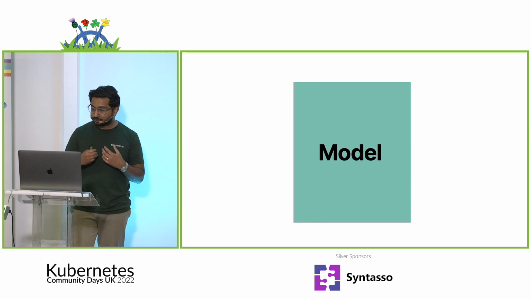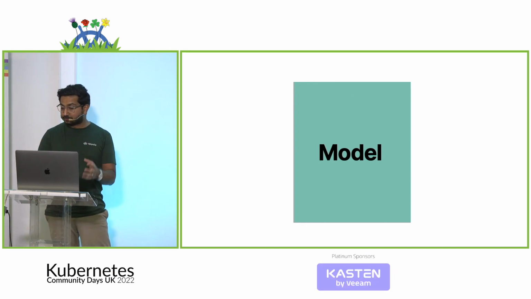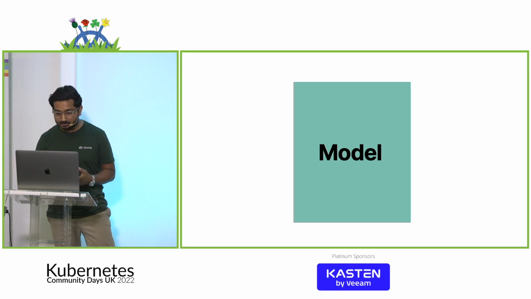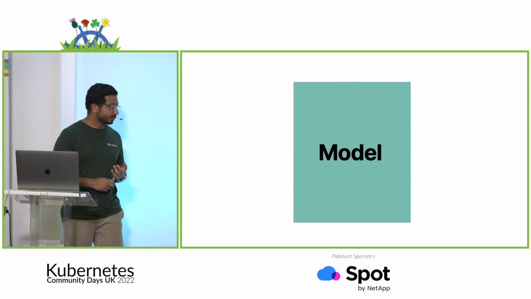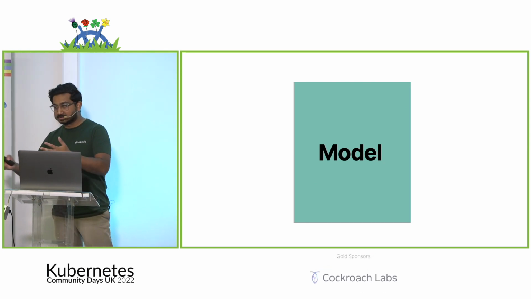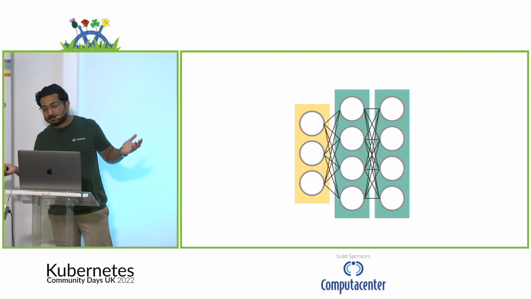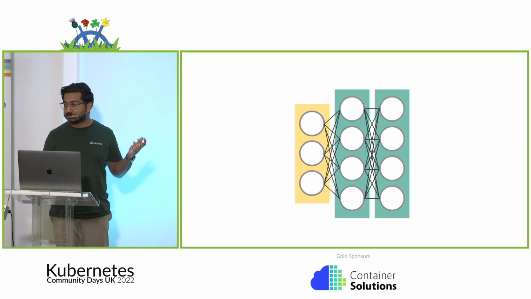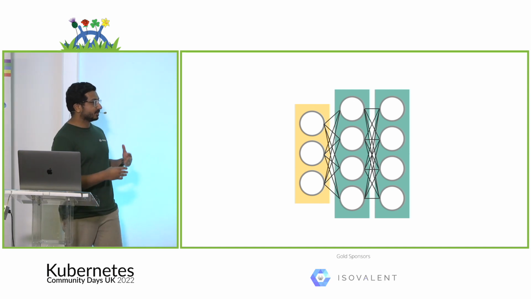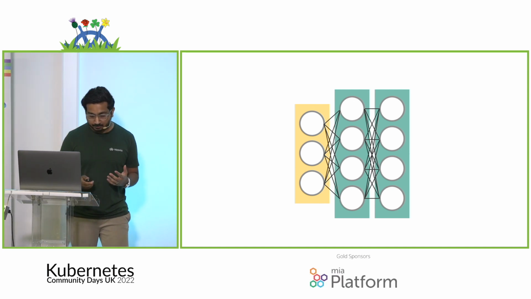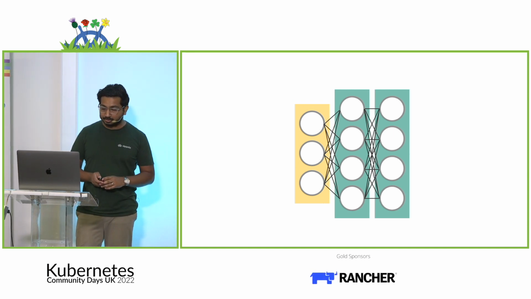So you want to train, basically a model is a file, depending on the framework that you use. You want to train this model to recognize certain types of patterns. So you train a model over a set of data, providing it an algorithm that it can use to reason over, like, is this a shirt, is this a car, or whatever it might be. And the algorithm that you can use could be anything. In this case, we have neural networks. And usually, you do not write the algorithms from scratch. You use one of the frameworks that's available, and then you deploy, you put your data in, and hopefully it will train you a model.